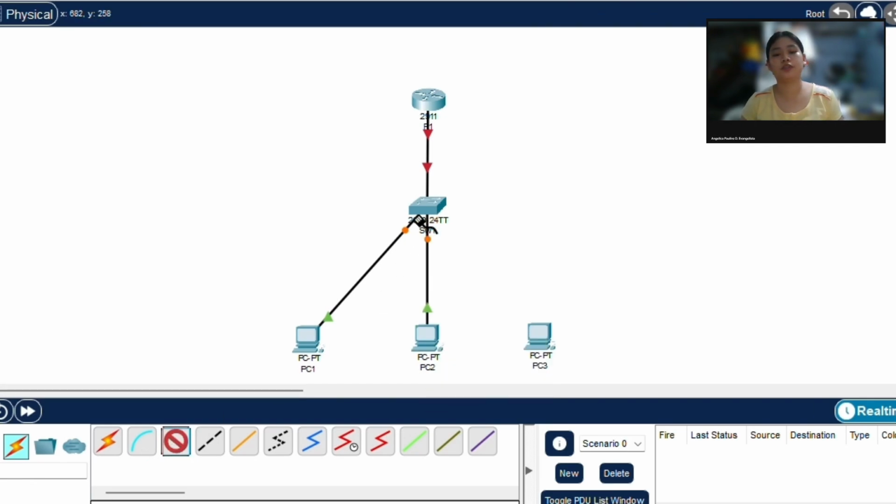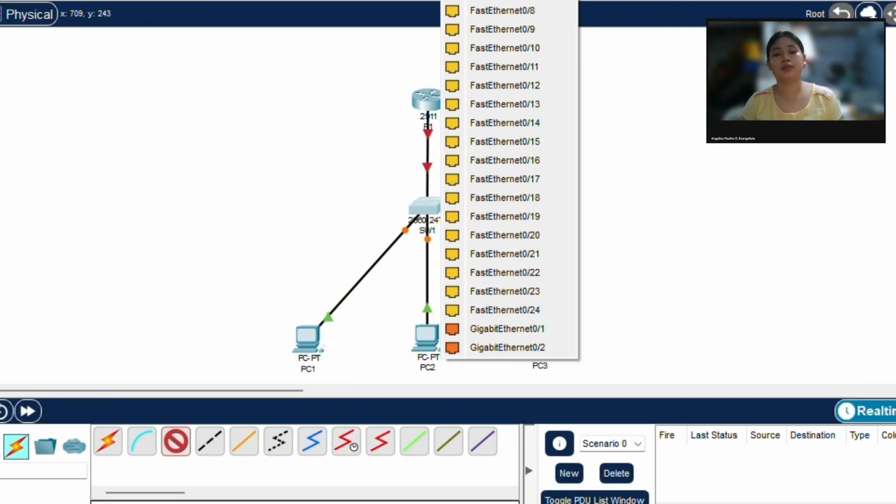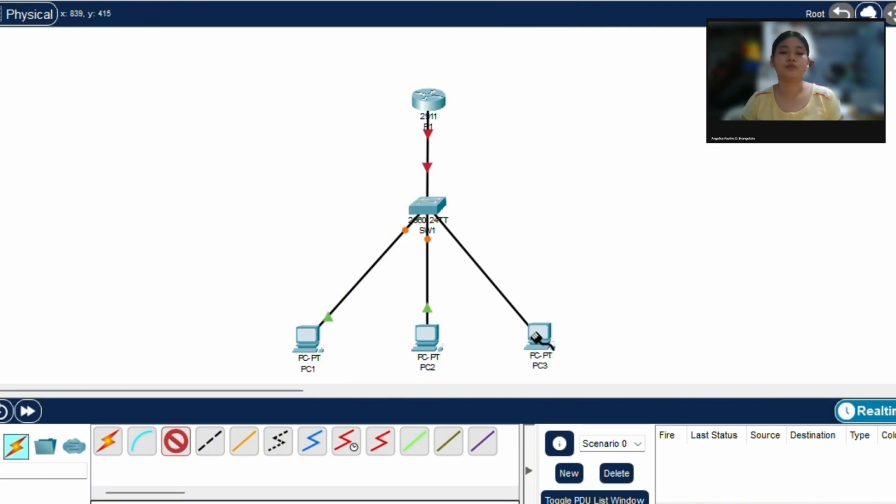Then the last one is we need to connect PC3 to the switch, also using FastEthernet 0 from PC3 and FastEthernet 0/4 on the switch. So now PC3 is connected from FastEthernet 0 to FastEthernet 0/4.